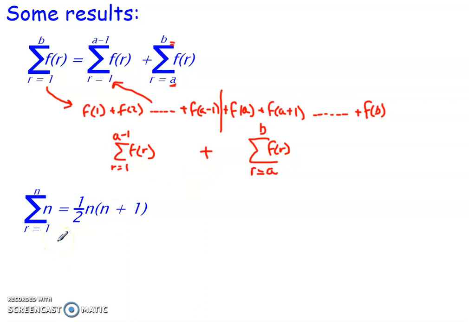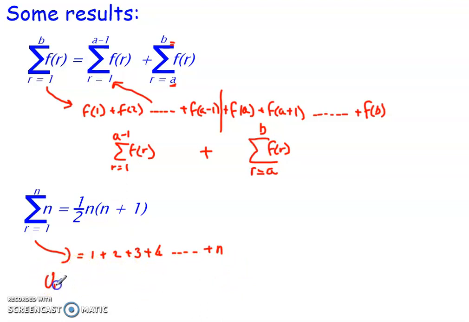Fourth property we need to know is that the sum from r equals 1 to n of the term r is equal to half n bracket n plus 1. Well, if I was to write this out, my sum from r equals 1 to n of r, what I would notice is that this essentially gives me an arithmetic series, because this would be 1 plus 2 plus 3 plus 4 all the way up to plus n. So what I've got here is an arithmetic series adding up consecutive terms, so just consecutive numbers all the way up to an nth number.